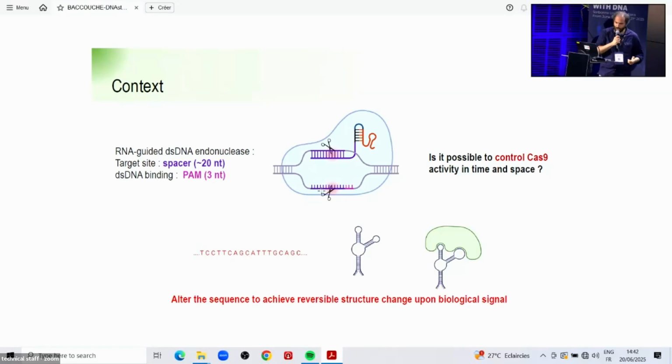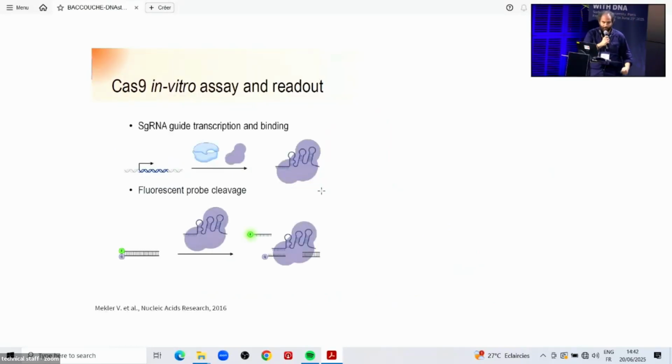That was the base of our reflection. How can we alter the sequence of the RNA guide to have a reversible structure that would change upon a biological signal, going from an off signal to an on signal first? The first task that we had to do was to find an assay and a readout, and our assay was inspired by a published assay where a researcher developed a double-stranded DNA that bears a quencher and a fluorophore on each strand.